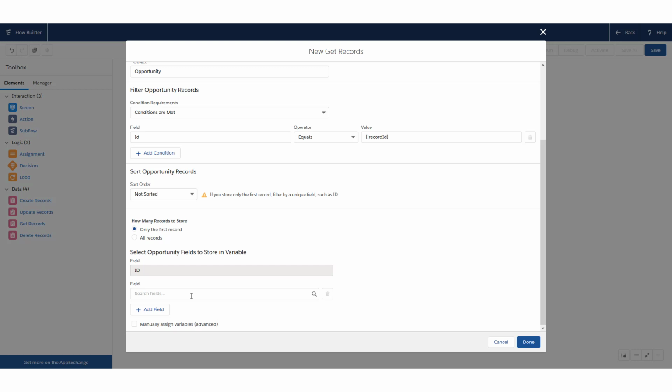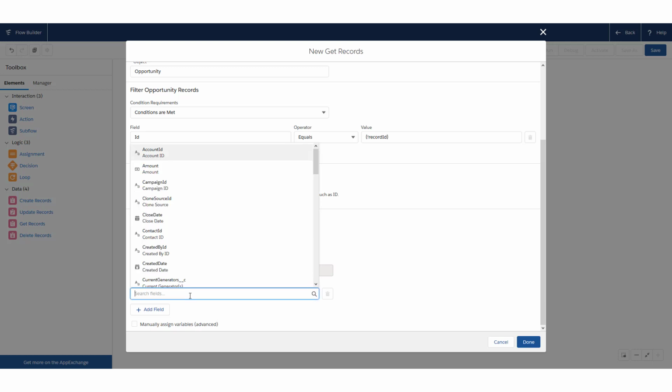It's a very common situation that beginners run into, is that they reference a specific data point on a record that they thought they got previously in the flow, and then they run into an error because they weren't actually storing that field or that data point in the variable itself. So we have to explicitly tell the flow what we want to store in this variable.